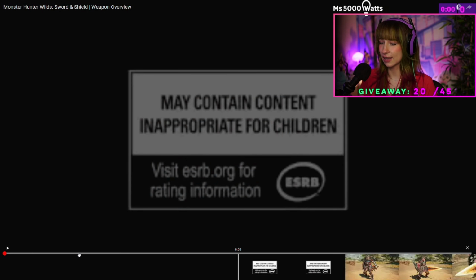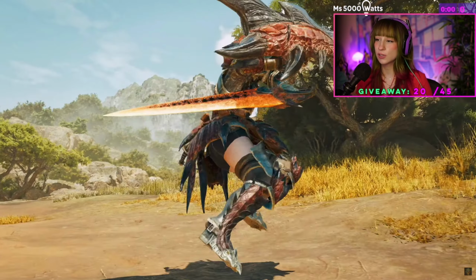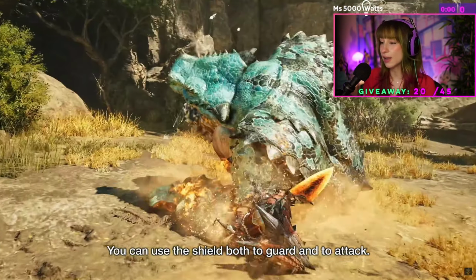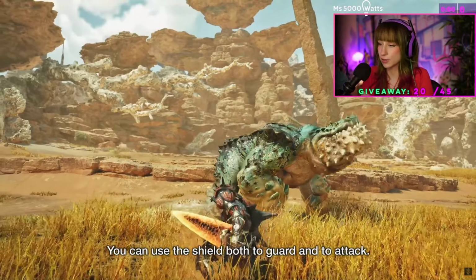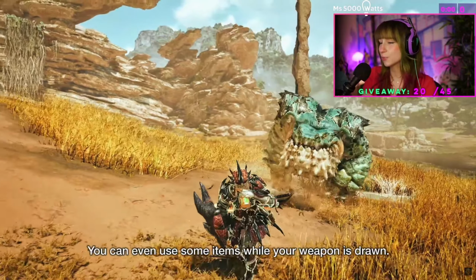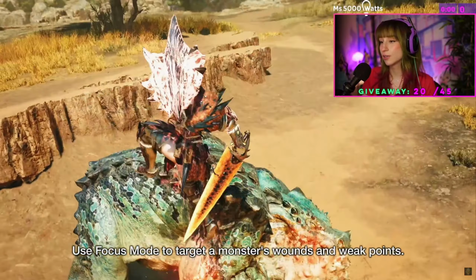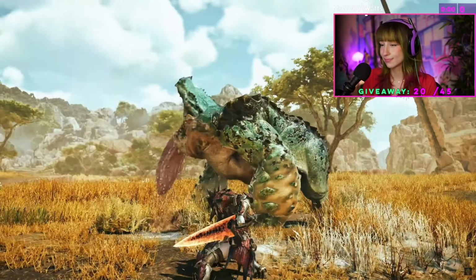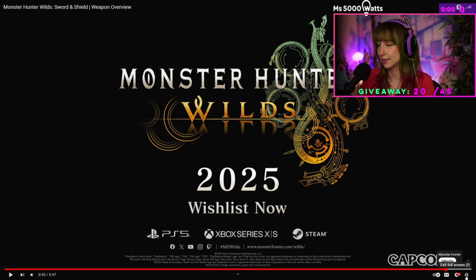So I am definitely in between wanting to do bow and sword and shield as my secondary, or maybe bow and gunlance. So yeah, I don't know. I love sword and shield. So I definitely will be playing the Monster Hunter Wilds sword and shield. And I'm just so curious to see how guarding works. Because I think that's pretty big. If you are really good at getting perfect guards, sword and shield is going to be pretty good for guarding. If you're not, you're going to get your guard broken all the time. Yeah, it looks really good.